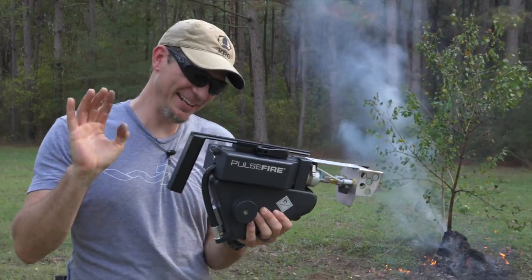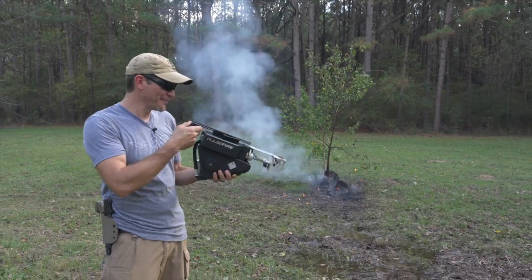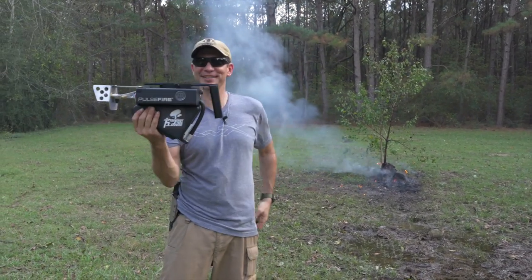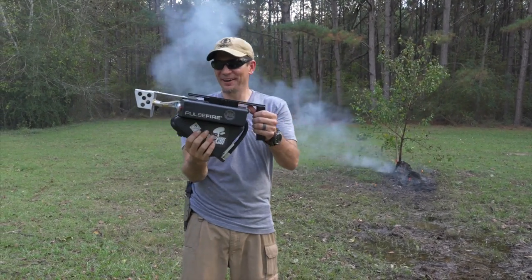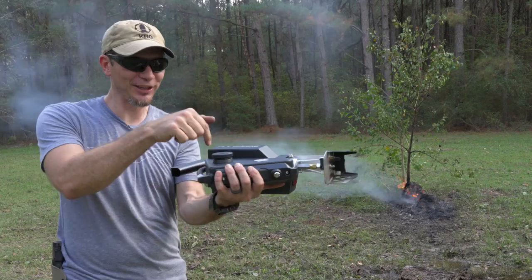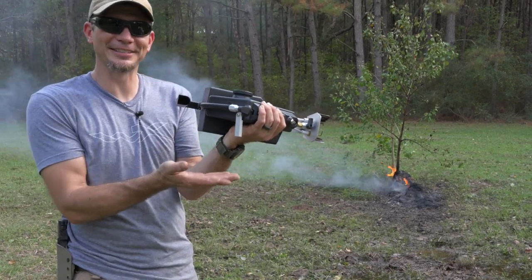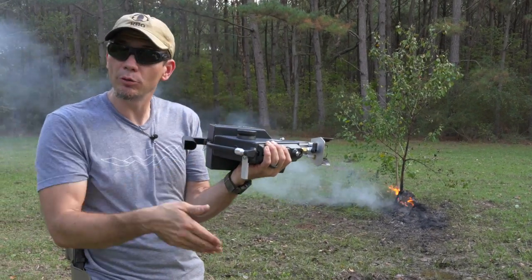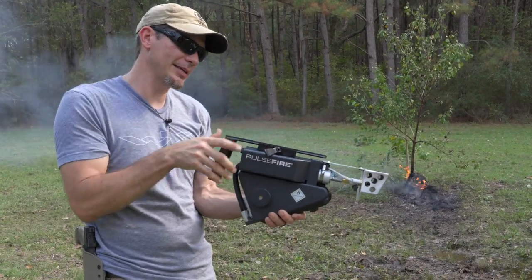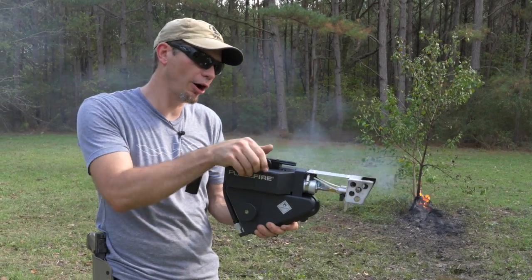I'll be honest, I didn't expect to enjoy this thing this much, but I have. Now, I'm still practicing my muzzle awareness as well. So how this works, of course it's got your fuel tank down below. Fill it up with gasoline right here. You got a kickstand that just drops down and then it's level when you fill it. You'll notice I have the handle right here. That's your standard 1913 Picatinny rail, so that's how we put it on the rifle.